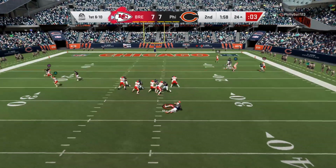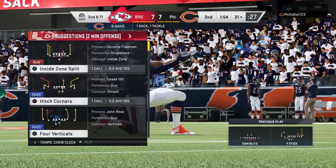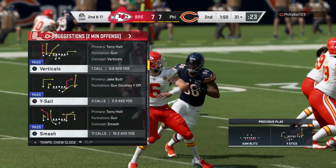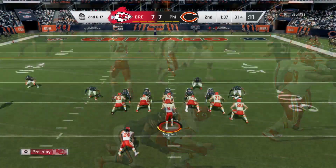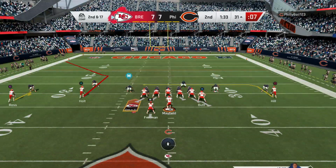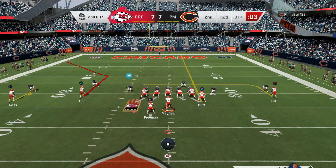Mayfield on first down. And he's going to be taken down here. A sack back at the 32. Demario Davis coming in for the sack that time. And plays like that really hurt play calling. They had a really nice gain on the previous play, but gave about half the yardage back on the sack. Excellent pressure up front. Nowhere to go with the football.